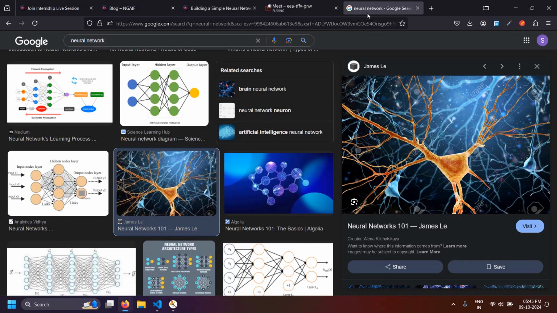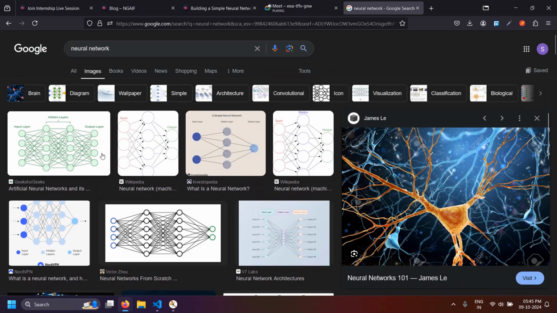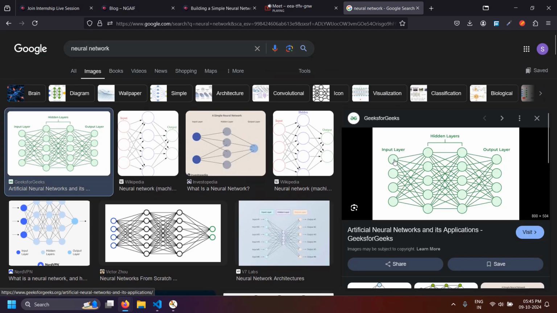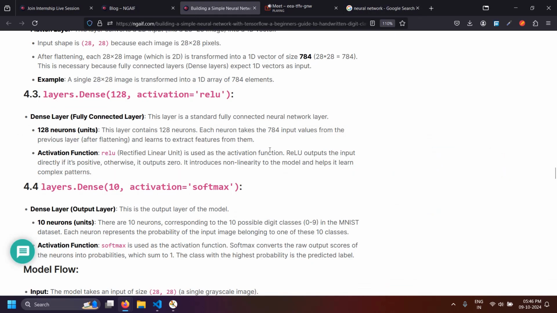Again, I will show you, if you remember the example I gave, each one is connected with the next one. So what this line is saying is that the input is coming from the previous layer. Each neuron takes the 784 input values from the previous layer. In the first layer, what we did was flattening.